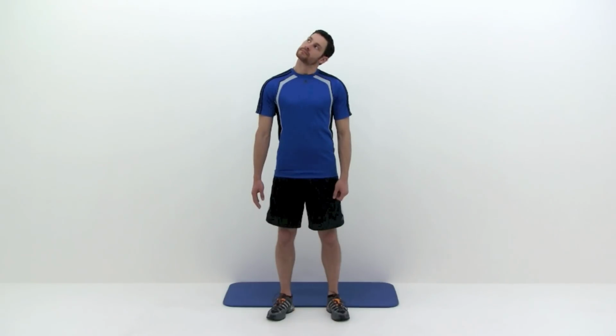And go ahead and look up towards the ceiling. Still leaning away from that right shoulder, leaning off to the left. You should feel that stretch roll more into the front of your neck now. Still reaching down towards the ground with that right hand. And let it relax. All right, we're going to do the same thing on the other side.